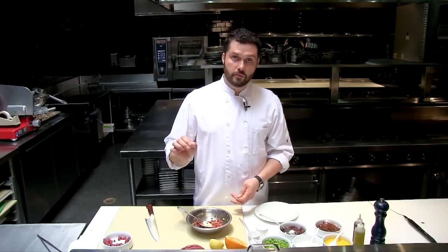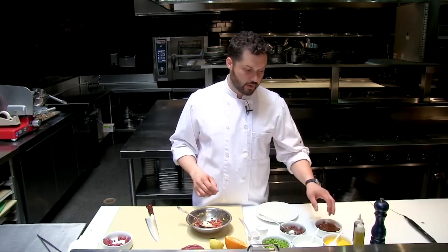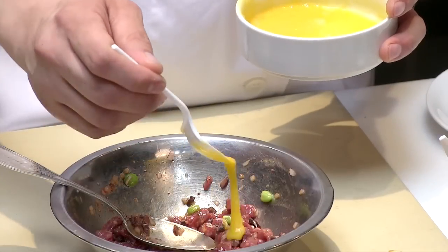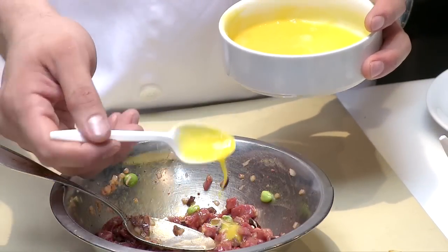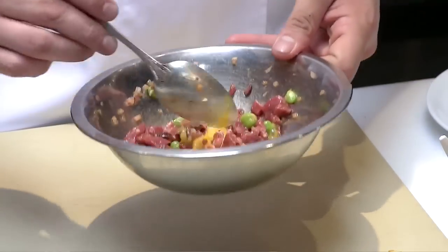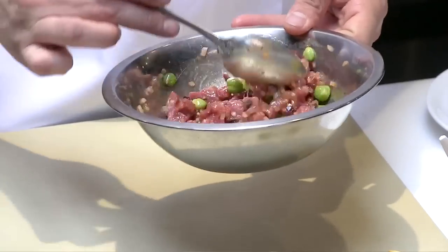You want to go almost a little bit more acidic than you would think is necessary, because at the very end, we're going to tie in the classic raw egg into that. The egg yolk here is going to provide that roundness that's going to just round it out. And this you want to put in at the very end. Doesn't take much, just enough to give everything a nice coating.